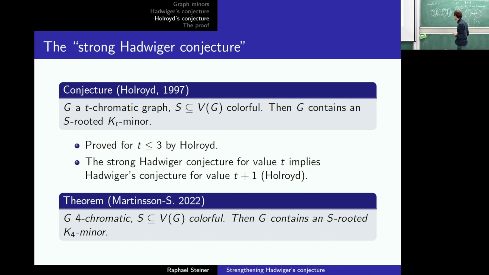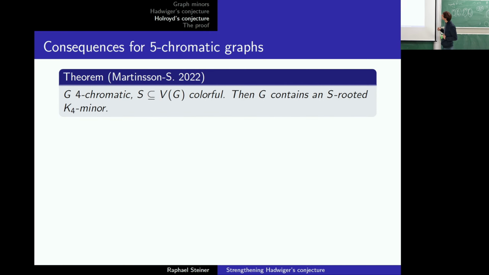So we proved this conjecture in the first open case. This is in some sense a strengthening of the four-color theorem, but of course in our proof we will use the four-color theorem. Right? Otherwise this would be kind of nice. Does it imply the four-color theorem? Oh, because of this. Yeah, because it implies K5 minor Hadwiger, because of the trick I will show you now.